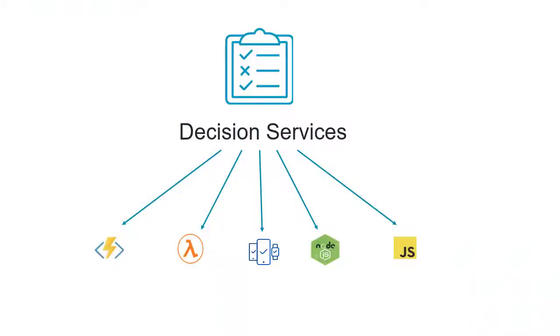You have the choice of how you package your backend decision service. Corticon.js is cloud agnostic, and the decision service can be packaged for serverless deployment as an Azure function, AWS Lambda function, or on any cloud platform that supports JavaScript. For this demonstration, we'll package as an Azure function.